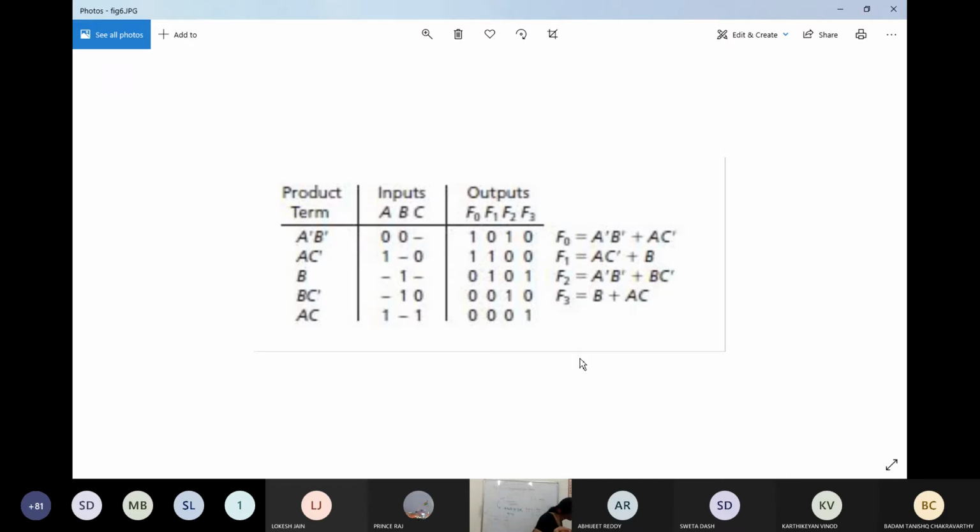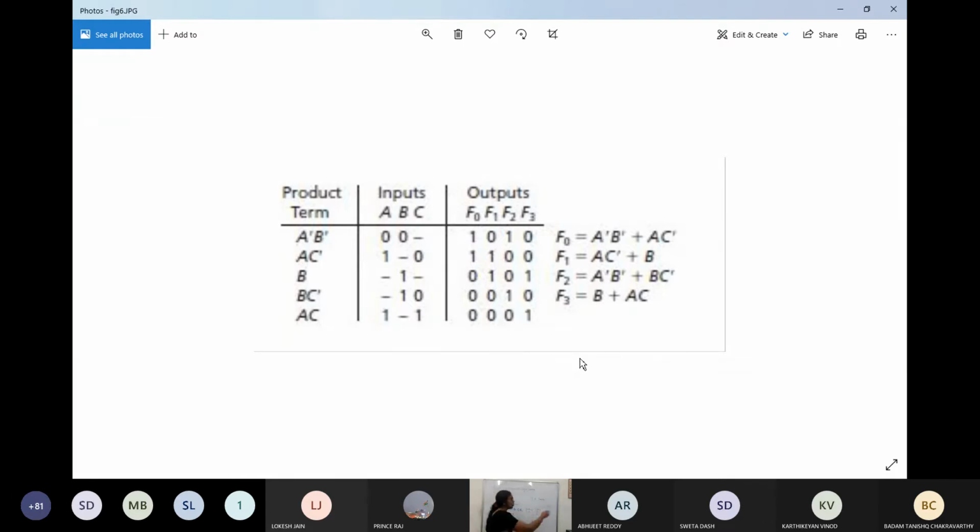Right. Now the third term is what? Only B is utilized. These two are not utilized. Right? Then the fourth is BC dash. Now B, C dash, A is not utilized. So this is the inference of that big PLA electronic circuit provided to you. Then afterwards you can again show it in a different manner with AND and OR gates or array. Then this is the PLA table shown.